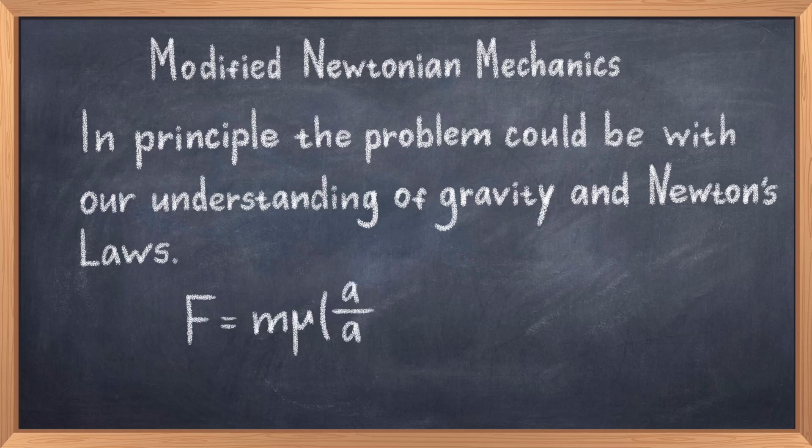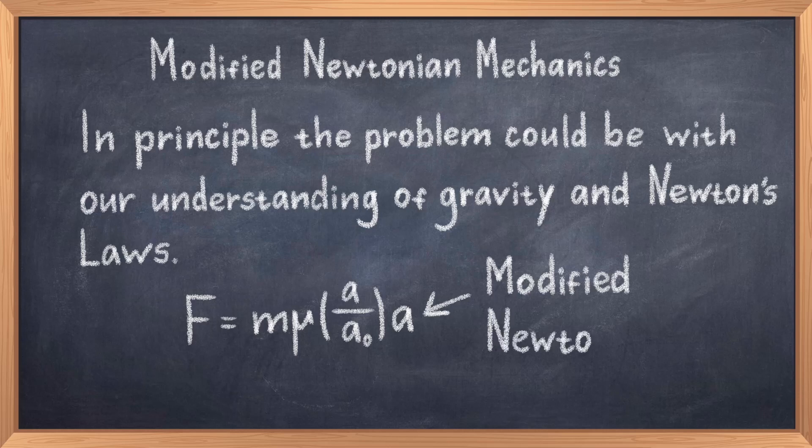As it looks now, basically all MOND-like theories have been excluded, and one of the great problems with MOND models is to account for the CMB. It is very hard to make a model that can reproduce the CMB without particle dark matter, and therefore many physicists expect that the solution to the missing mass problem is dark matter.